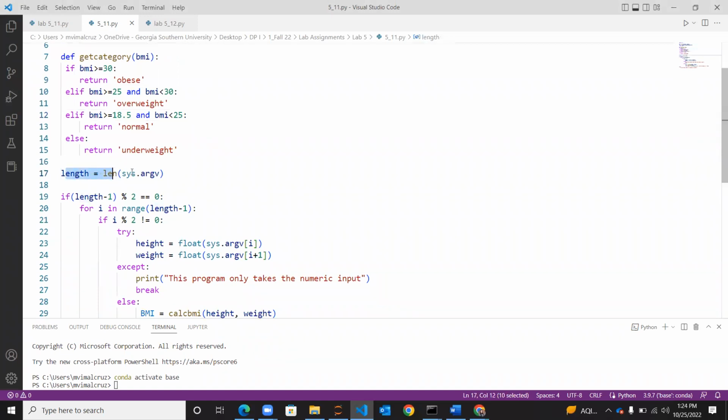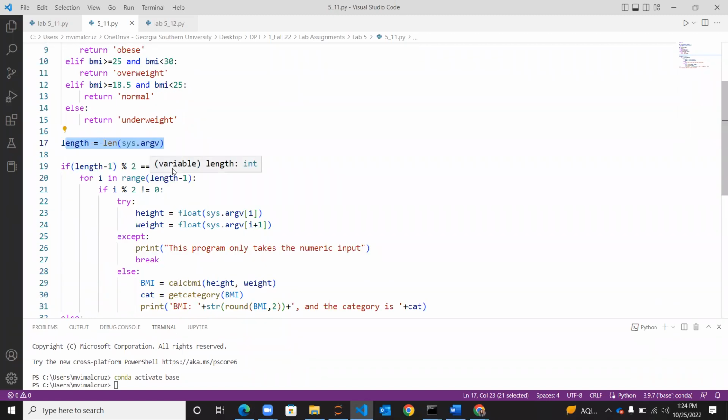So this one, we are using the length function to find out the number of arguments, because we have to validate that value. Always it should be an even number of input. To validate it, we are just using this. So if you have given 7 values, the length of the input is 7, and the last index value is 6. When the last index is 6, that means there are 7 values, an odd number of input.